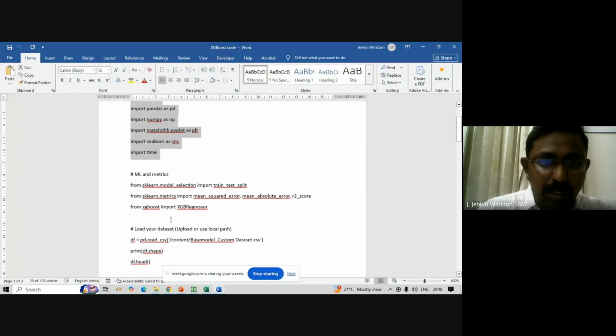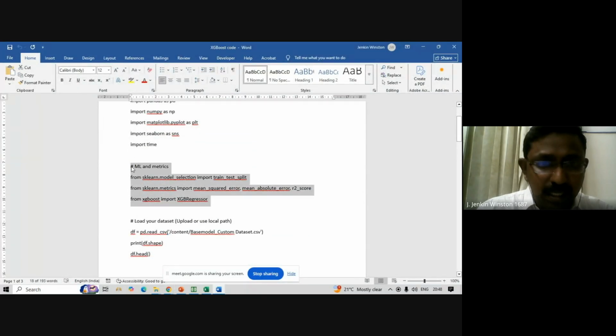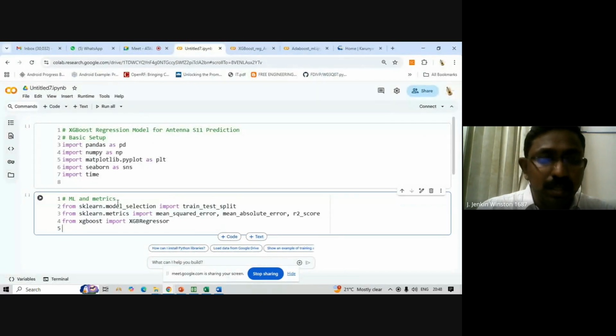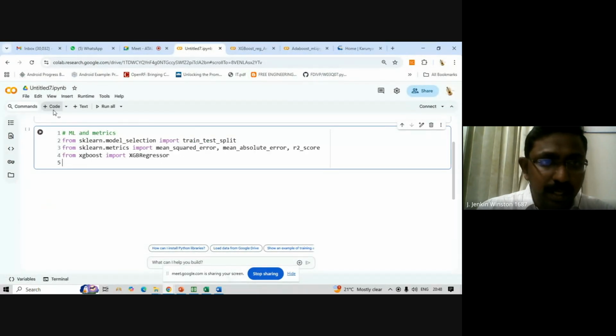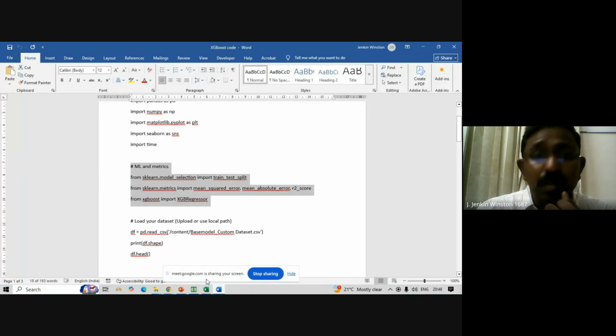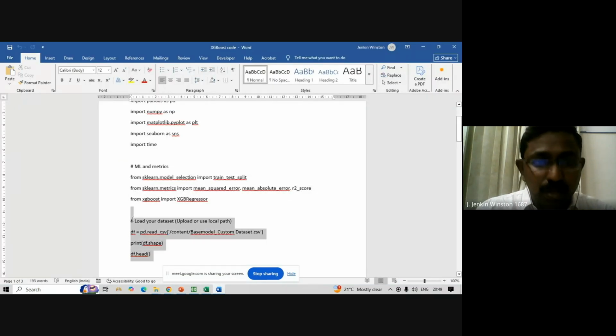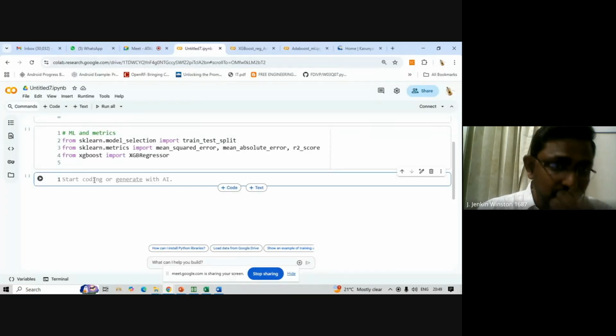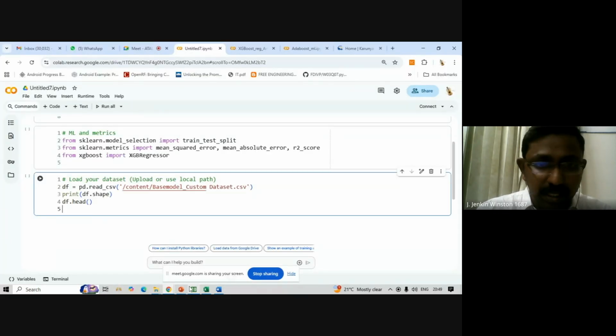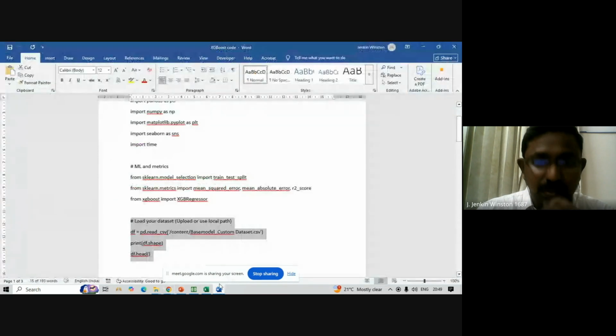Later I'll share this with the coordinators, and they would be able to give it to you at the end of the session. Once I finish putting this into my ML model, I'll tell you what each section of this code is describing.